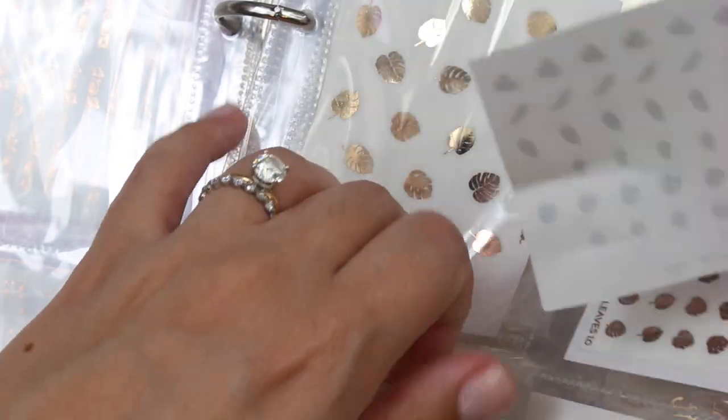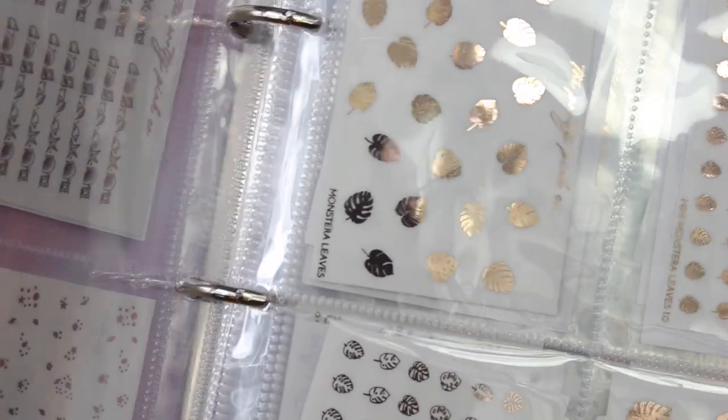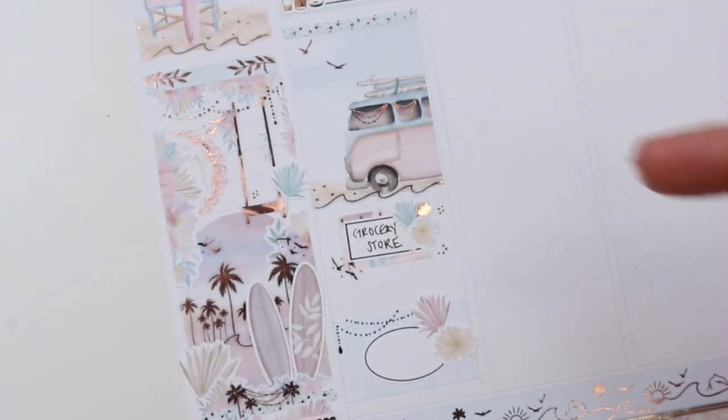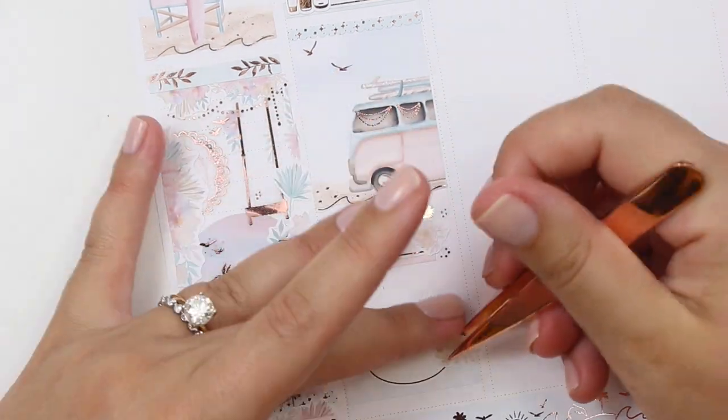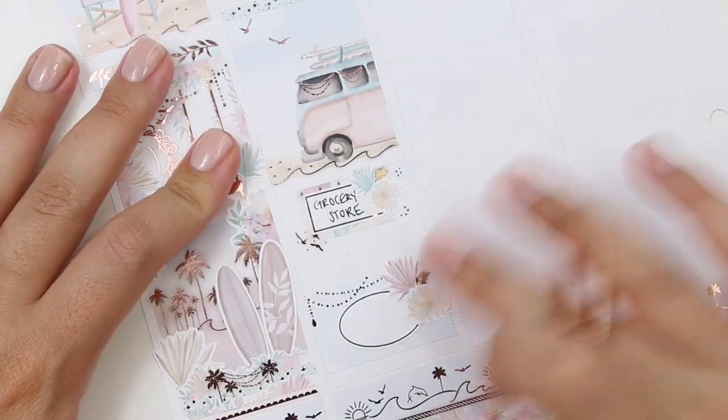I have the new versions of these Tuesday sheets where you can access it on both sides, but these I did a while ago before those came out, so this is the version that is not accessible by both sides. Doesn't matter to me though, I think they're both fine. I'll just stick that in there.